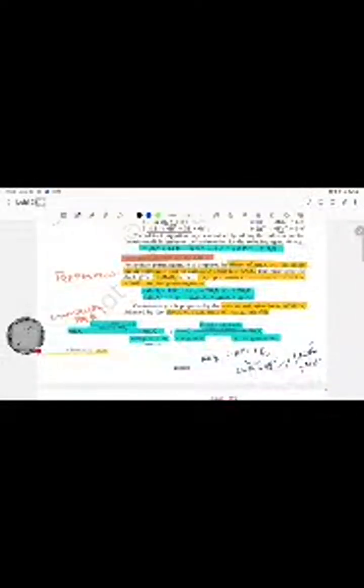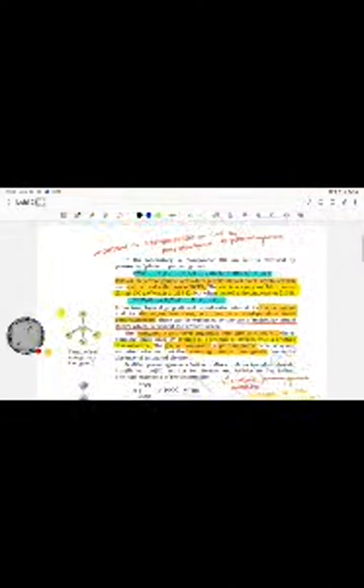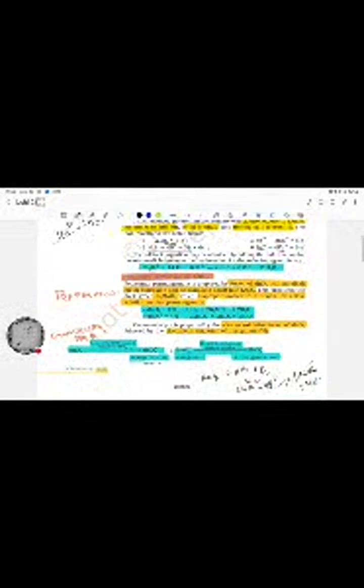So first we fuse it with KOH in the presence of an oxidizing agent such as KNO3, and then we use electrolytic oxidation in alkaline medium for the oxidation of manganate. Yes, this is the commercial method. In the general method, we fuse it with KOH and then use an oxidizing agent to disproportionate it and form MnO4 2-, MnO4- and MnO2 respectively.